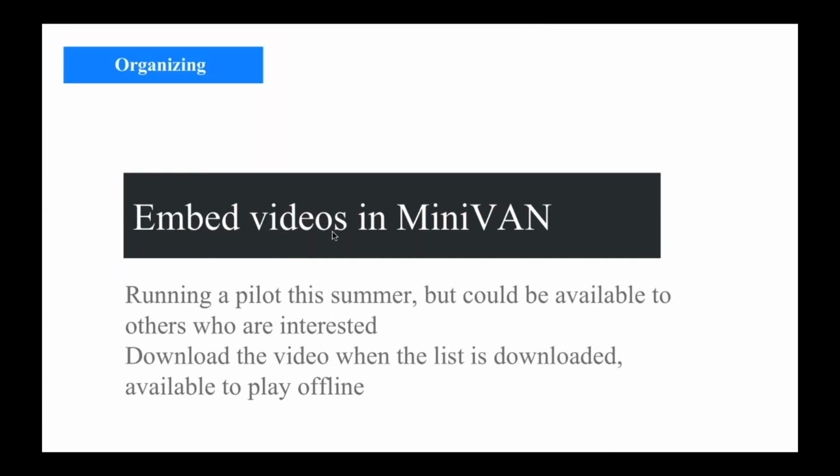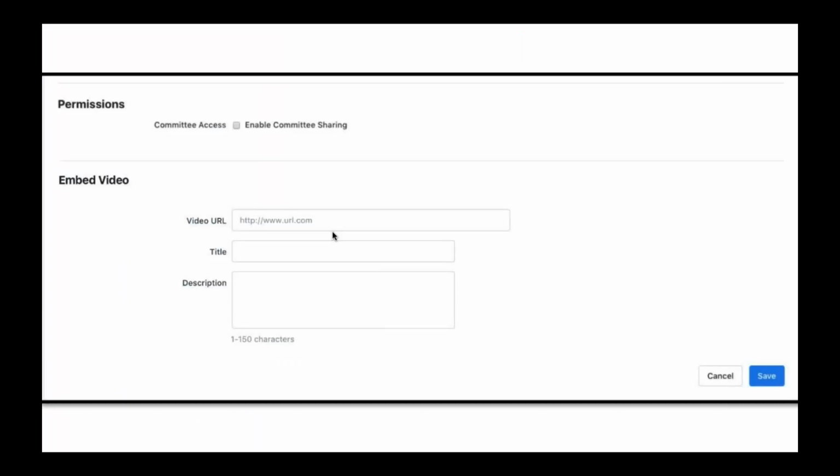Next up in our recently released features, we are running another Minivan pilot. This is on embedded videos in Minivan. This allows you to store that video offline and play it at the door, so that if you have a short candidate piece or issue piece that you want to show on the doors, you can have that video in Minivan.